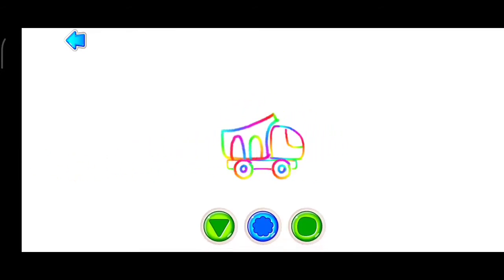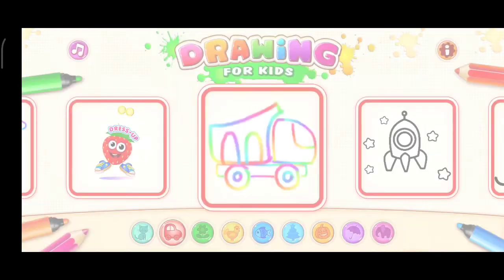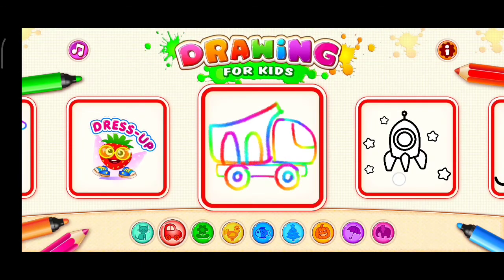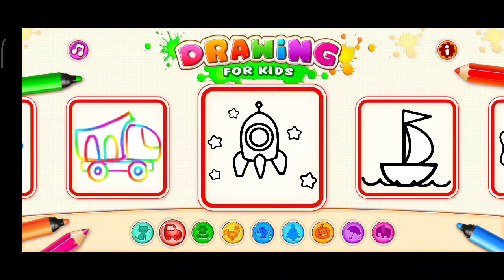Play with your own drawing. Press the buttons and swipe the screen. You are making such wonderful pictures. Let's draw.